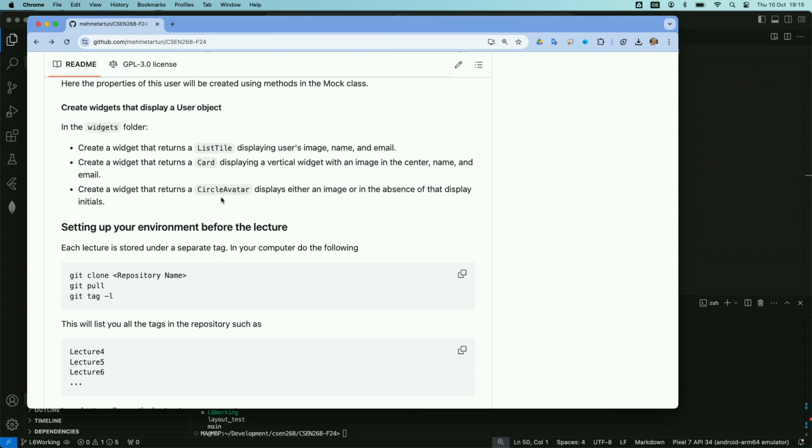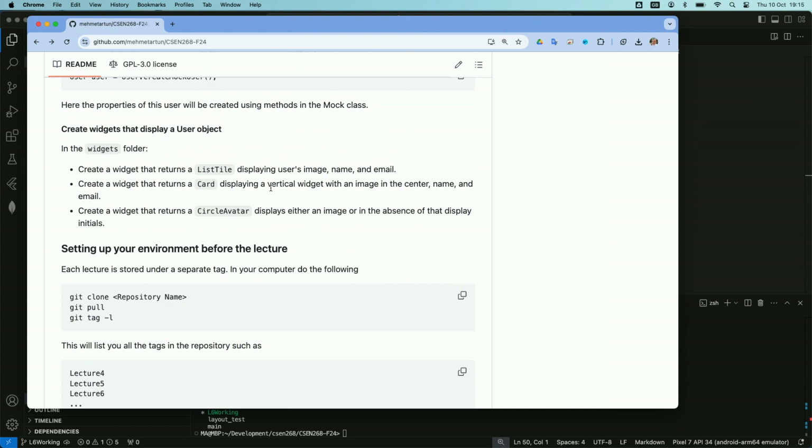So whenever I want to display the user object, I can display it as a list tile, as a card, just as the picture of it, etc. I should be able to display it. It's a good way to build your application to display the data. And then we will go on and put a few of these things on the screen.